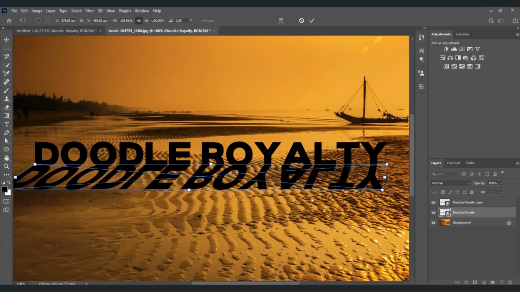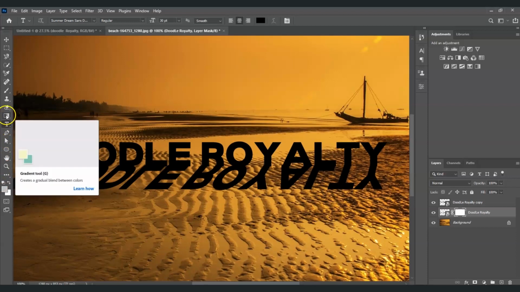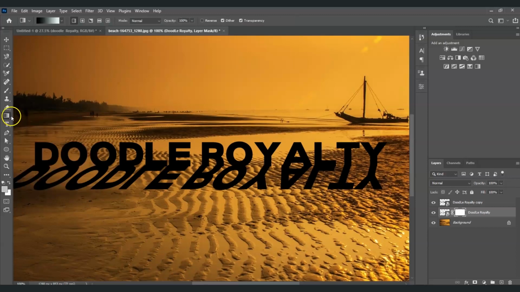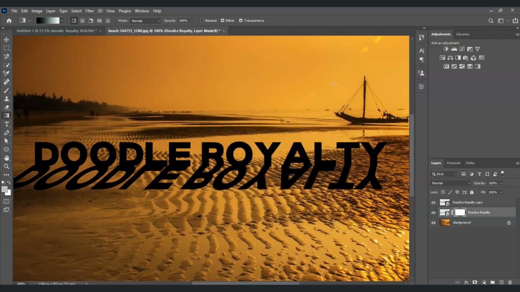Now the next thing we're going to do is select this layer and create a layer mask. So select this one, add a layer mask on this layer, and then select the layer that we just created, and then let's go to gradient. The gradient is located here, or the shortcut key is the letter G. Once we click that, let's change the setting first. You need to set it to black and white because you're going to see the cool effect here. So let's press OK. All right, now we're going to use the gradient effect here.